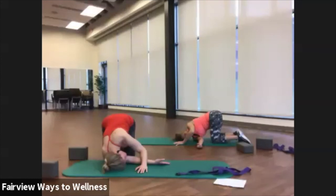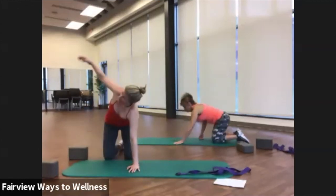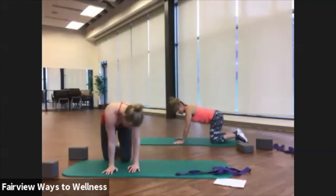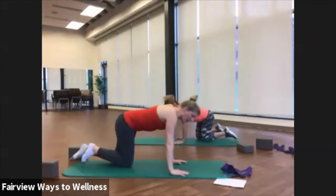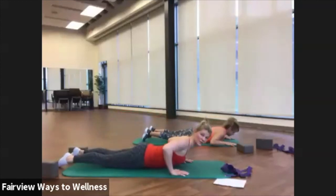A couple more breaths. And good, okay. Let's release that up, reach the arm back up to the sky. And good, bring it down. Now, we're gonna lie face down on the mat for a quad stretch. Winding down our stretching today.